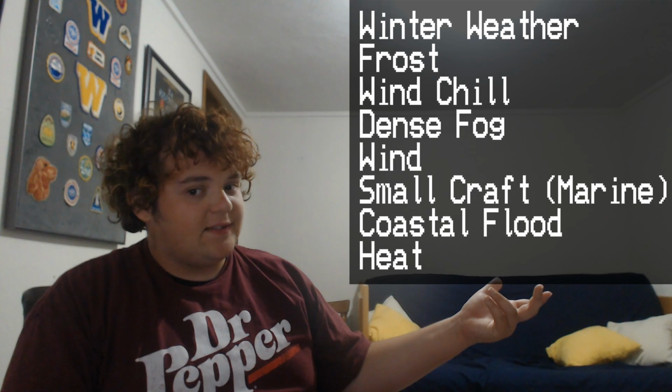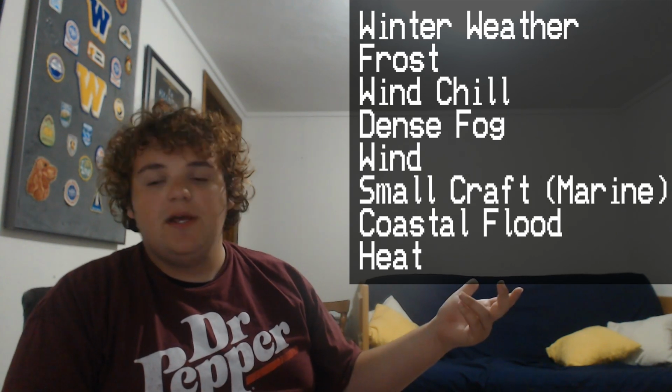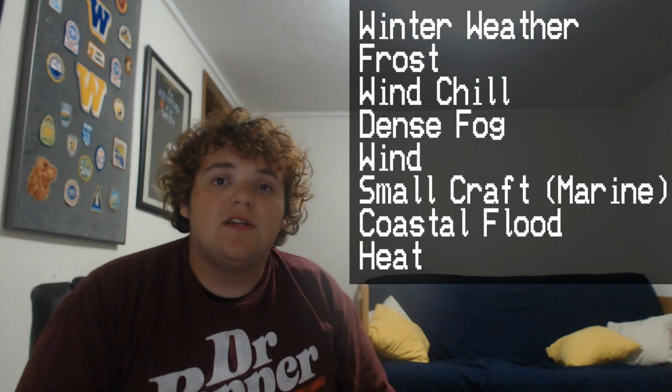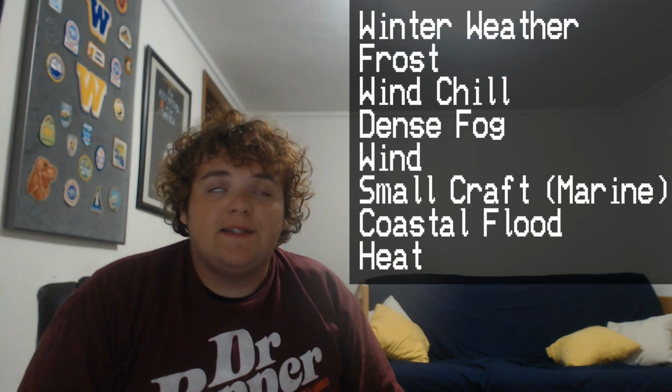This is a list of all the advisories that can be issued. These are issued for less severe weather conditions that can still make a minor impact or cause inconvenience to people, especially those with certain disabilities. For example, a dense fog advisory means there's dense fog. You probably shouldn't be out on the roads because of the dense fog. Heat advisories, it's hotter than normal.